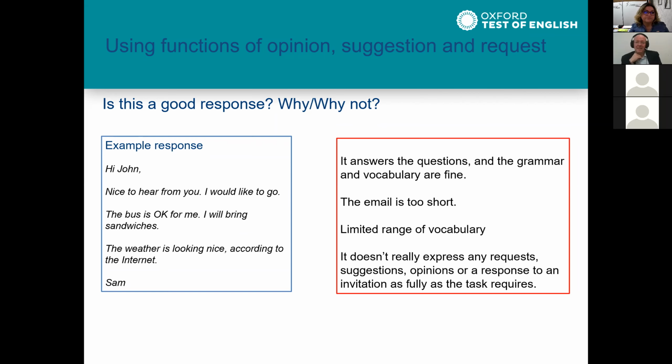Okay, I would like to go. The bus is okay for me. I will bring sandwiches. Now, what words have we got here? Bus, okay, bring, sandwiches, weather, nice again. Okay, this person is not showing a B2 level at all. But most importantly, it doesn't express any requests, any suggestions, any opinions, no response to the invitation. It's totally minimalist. Okay, it really doesn't do anything.